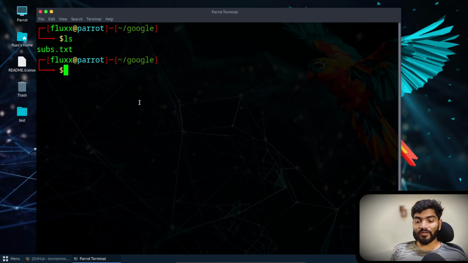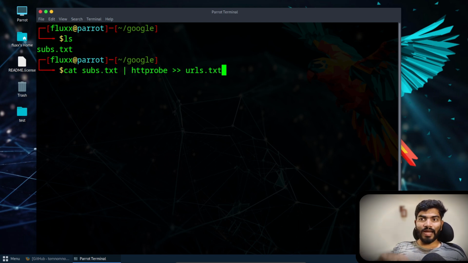First I will cat the subs file, the subdomain file, and I will pipe the output of that first command to the second command, which is httprobe. After the output of httprobe, I will append it into a file called urls.txt.